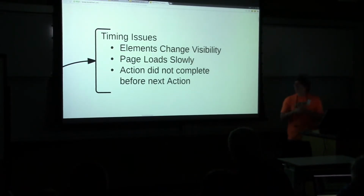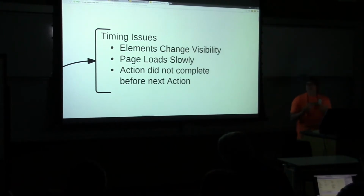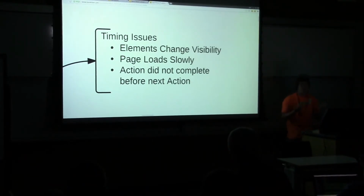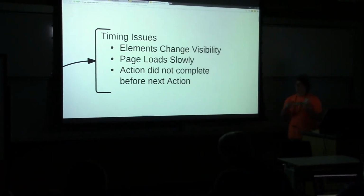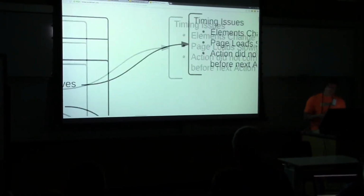And specifically for us, since we do a lot of actions across the viewport, that center area where all the drawing occurs, if an action doesn't complete, like you add a fill color to something, and then you go to check and see if the fill color is there, but it hasn't been applied yet, just because of the JavaScript being a little slow, Selenium being extra fast, we get those timing issues and these weird intermittent tests. You look at it and say, there's no way that should have failed. It's working fine. I can't reproduce it by hand. So addressing a lot of those issues.